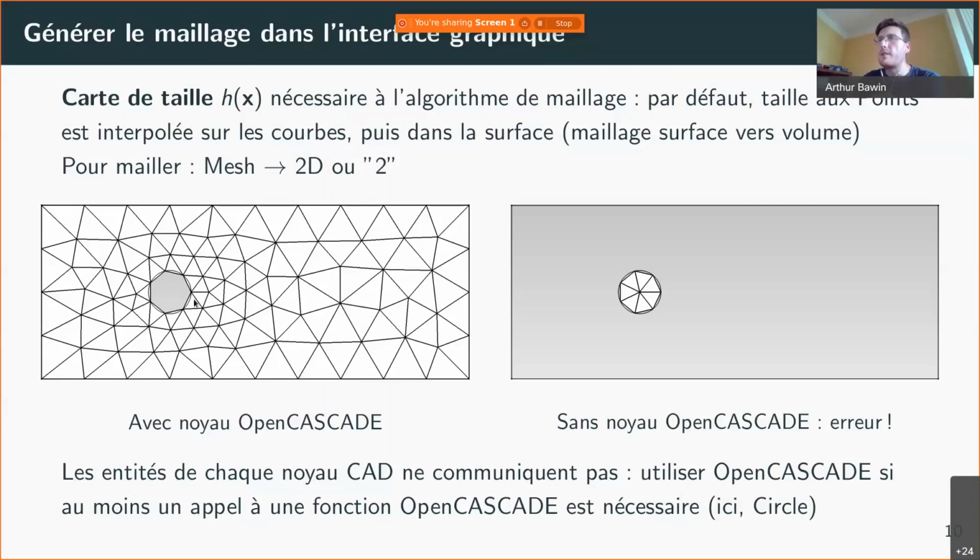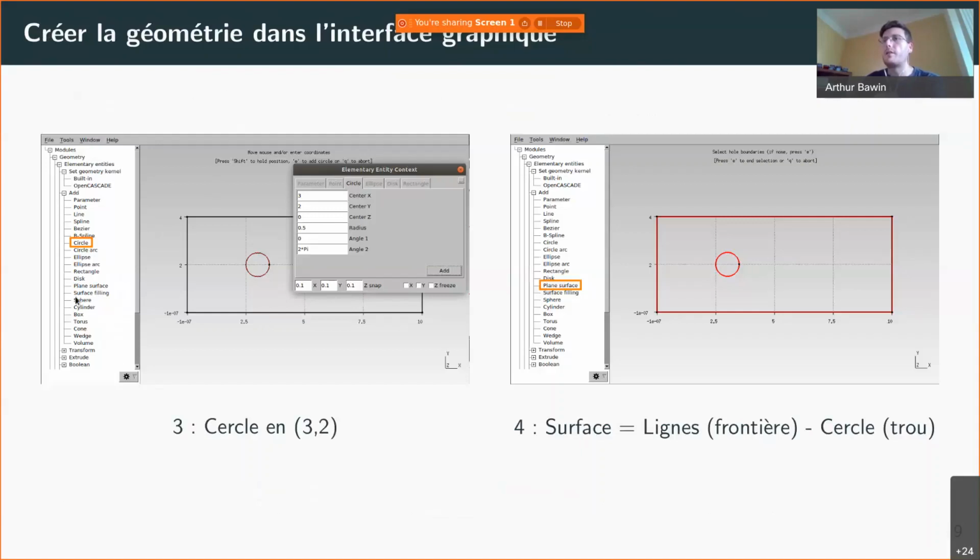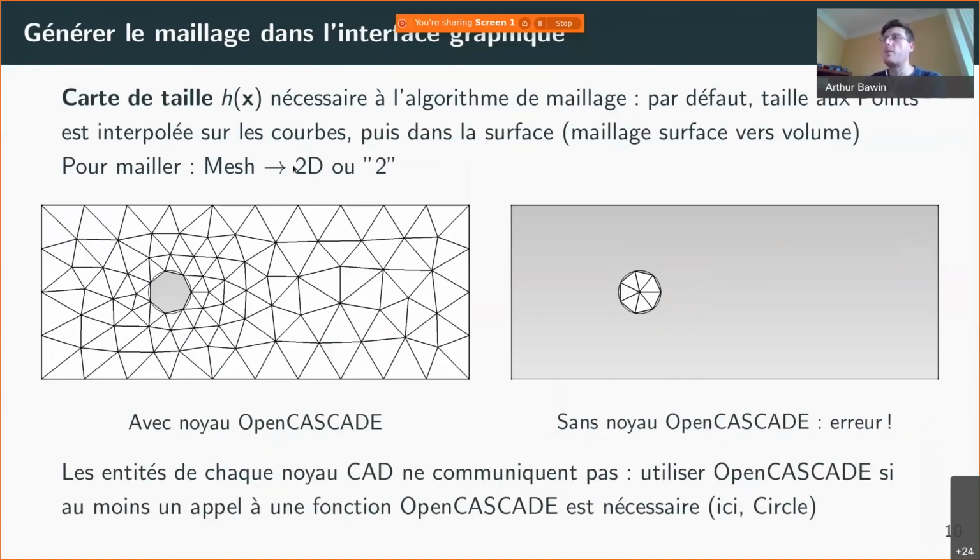It's a bit smaller here, probably because there's a default mesh size that has been assigned by OpenCascade when you call the circle function. So Jean-François may confirm that afterwards. And yeah, so there's a default size field that is built by Gmsh by interpolation of your nodal size values. And then if you're in the user interface, in this window, you can scroll down, go on the mesh menu that's hidden here, and you can just click on 2D or simply press 2 on your keyboard, and it will generate a mesh of your surface.